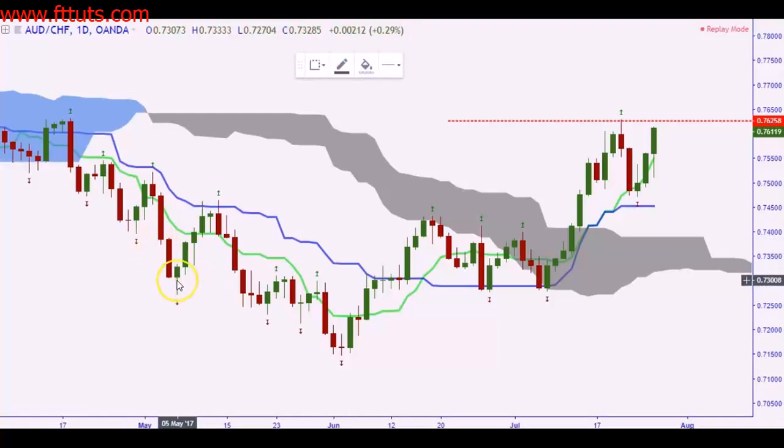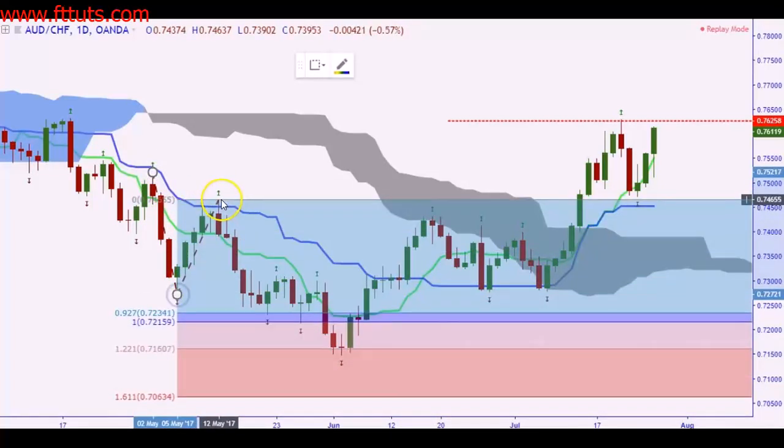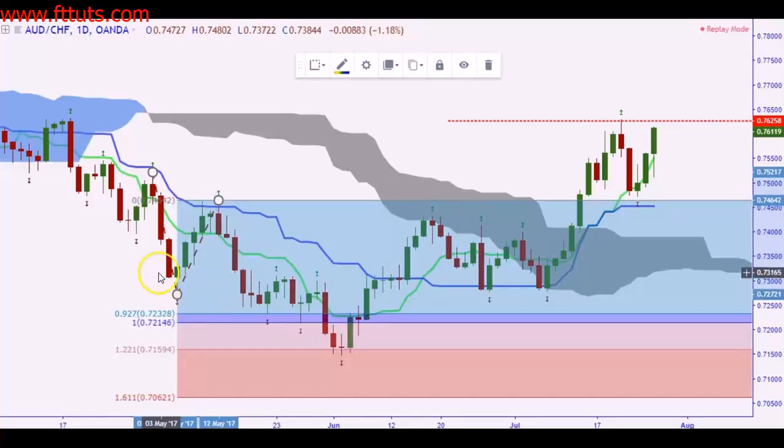So now, had we broken this level, we want to know where our possible target is. We will go 1, 2, 3. So if we take this trade, this break right here, we're going to say that our target is way right here. We're really close to it. So would we take that trade? It ended up making this level here. It would have been iffy to take that trade, right?